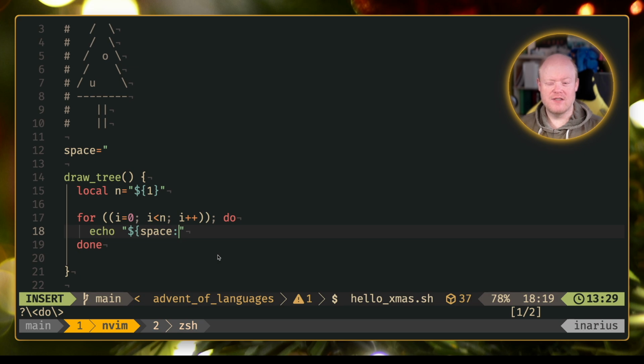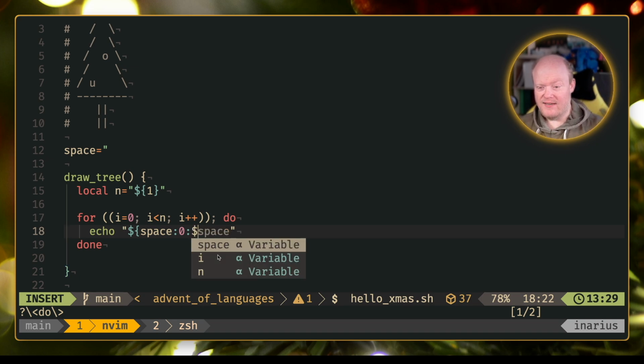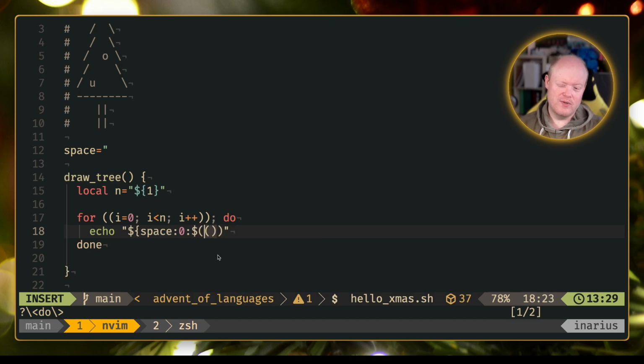We tell the system to do a substring, starting at 0 and going to, and the second part can be a variable as well. We use our calculation brackets, our double round brackets here, and tell the system that we want n minus i spaces. So it will calculate that and create a substring of space from 0 to n minus i, which is exactly n minus i spaces.